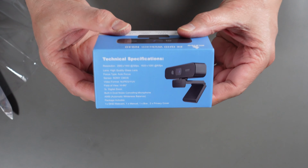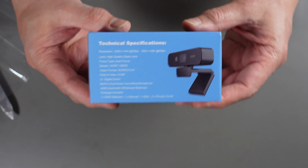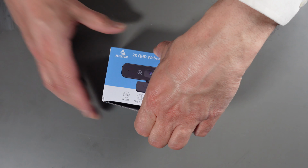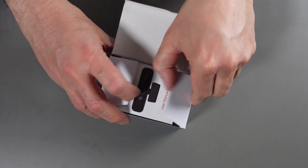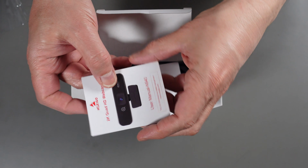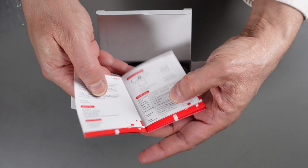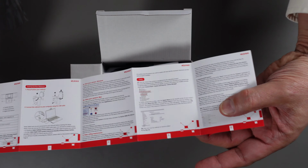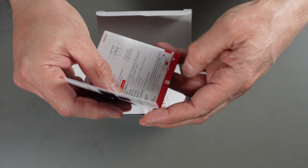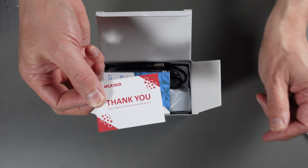Well, here's the tech specifications on it. If I open this guy up here, it looks like a little user's manual. It's supposed to be plug and play, so I'm not going to go into any detail on this. We'll see how it works out, unless I have a problem with it. It's got a thank you card from Nexigo.